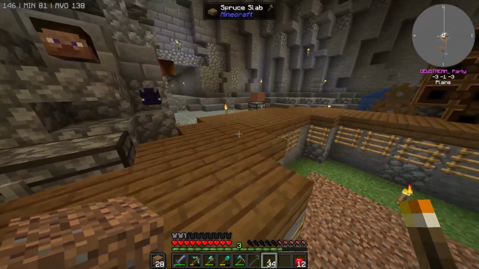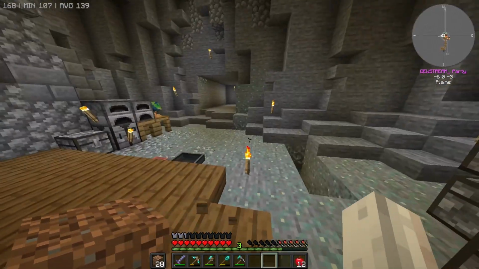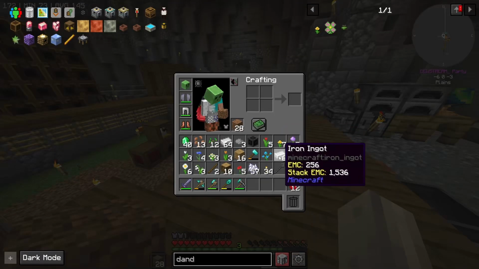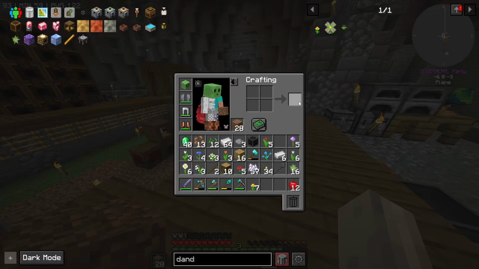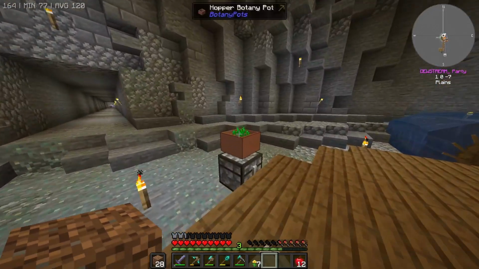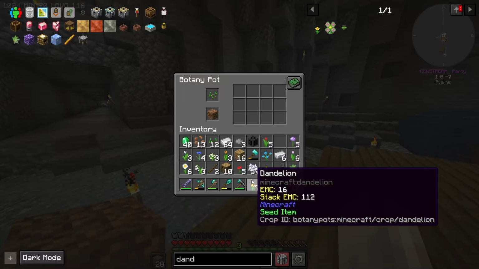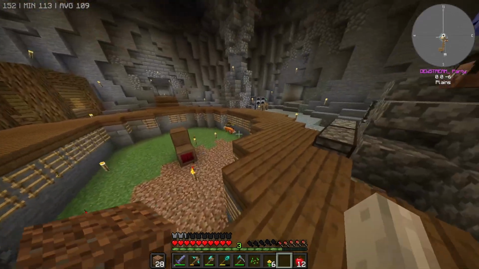We'll go ahead and do that. Beautiful. Okay, so now, what do we do with these flowers? Well, good question, to be honest, because we need about 20 dye. We can mill it and we'll get a decent amount, but there's a chance to not get the full amount. I think what we do is we put one of these in the botany pot, and we just hope we get lucky in terms of that.